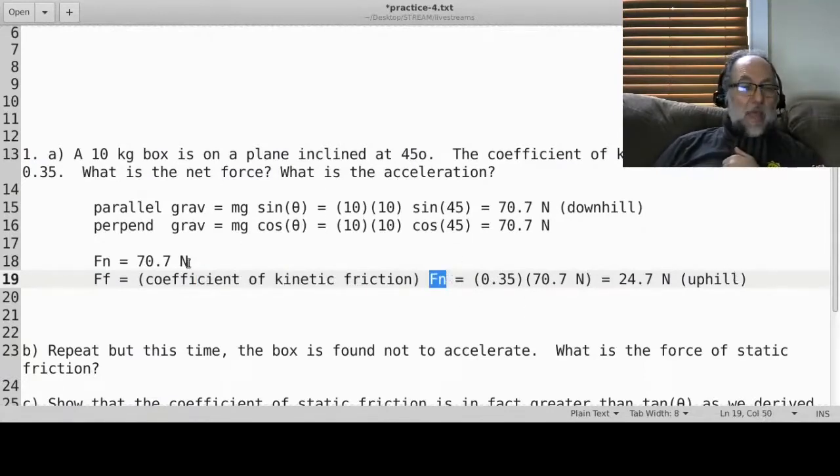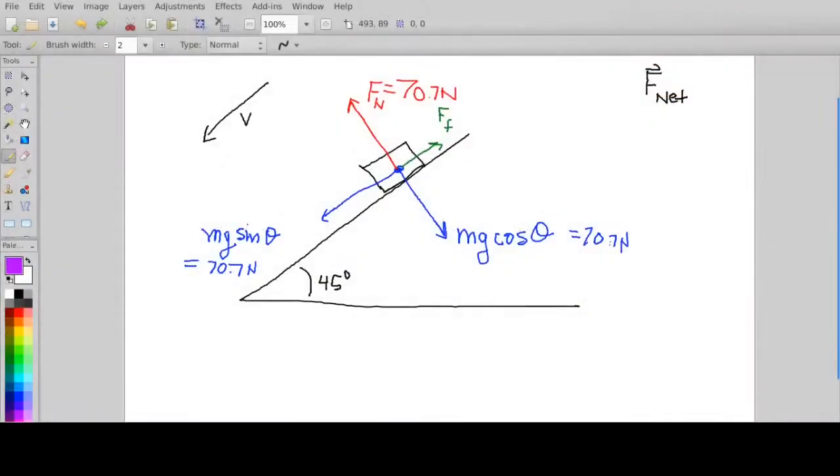Okay, and so now we have all four components. Let's switch back to our diagram so we can see them all together. Okay, and so over here, let me do this in green. Now I know that this is equal to 24.7 newtons, like that. Okay, and you work this way, where you do a little bit of calculation and go back to the diagram and write in the numbers, and then once you have all the components, you can now work out what this F net is.